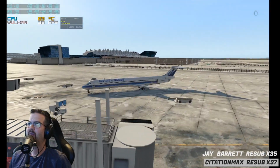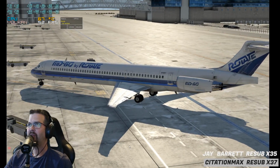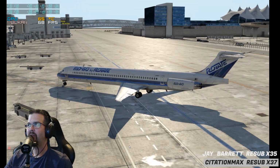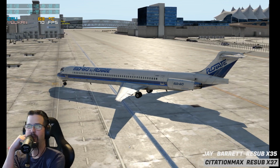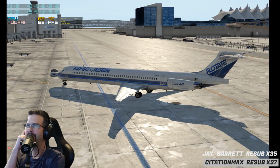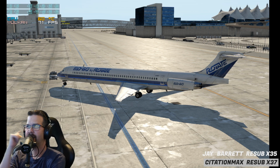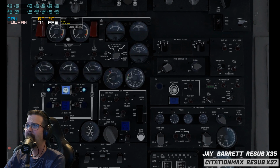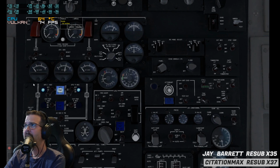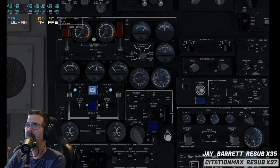Now, all right, before you start, you want your galley power off. Galley power, which is on the top right. I'm just gonna enjoy the visuals. These guys do SOP. Of course, you want all your fuel pumps on, or the ones that you have fuel in. So where's the galley? Galley is going to be on the far left side of the overhead. Oh, there it is. Got it.